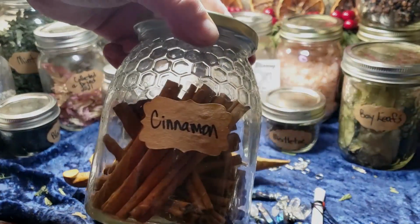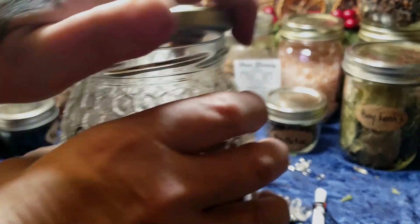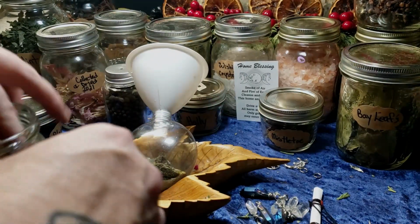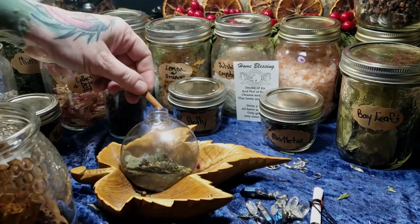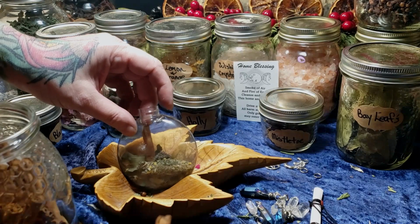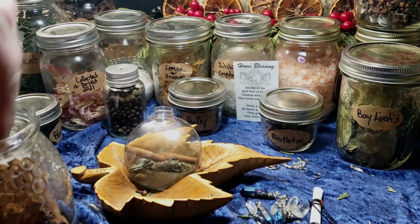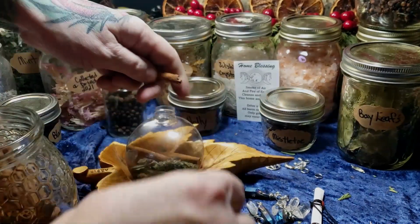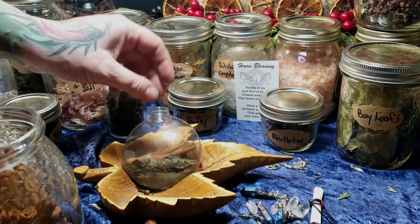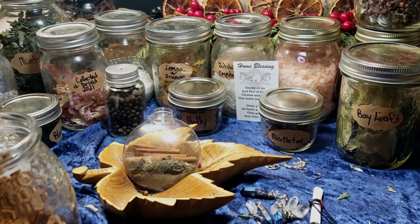Cinnamon, ruled by the Sun, Mercury, Mars, and Uranus, and the element fire. Good for clairvoyance and raised spiritual vibrations. It helps focus divination, aids in astral projection, prosperity, success, healing, lust, power, passion. It aids in dreams, strength, courage, and personal development. It's also good for luck, peace, communication, happiness, inspiration, and wisdom.